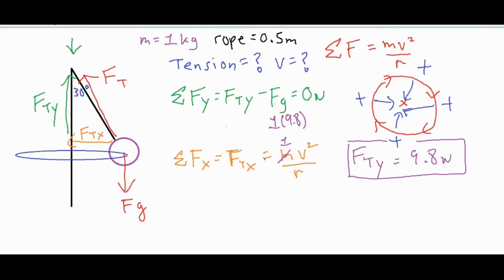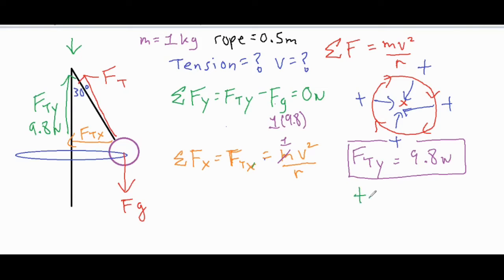So this is where the key part comes in, where we can go ahead and draw our two triangles. First, we're going to draw our force triangle, which looks like this right over here. And we know that the FTY is 9.8 newtons. So if we know that this is 9.8 newtons, we want this FTX because it's part of our formula. So we have the 30-degree angle, and then we have the adjacent side, and we want the opposite side. So we're going to want to use tangent.